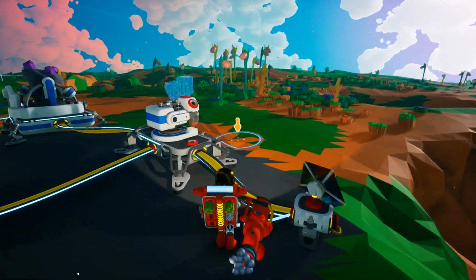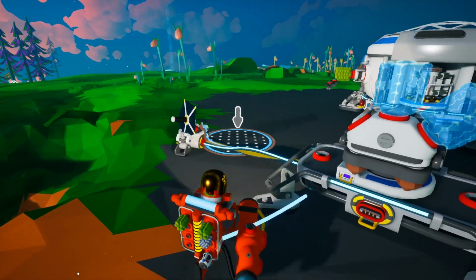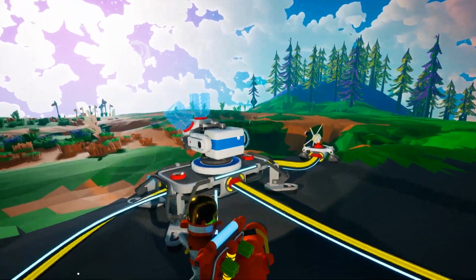You can see the solar panel is reactive. It will turn to face the sun, and you can see that we are now getting a little bit of power. Once it gives more, little arrows will start flowing from it.